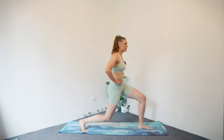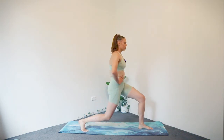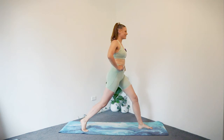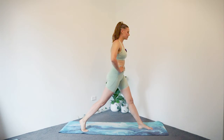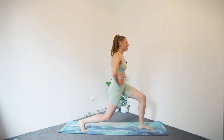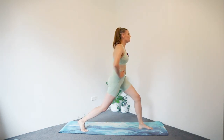Inhale as you go down. Exhale as you press up. Inhale. Exhale. Chest is prepped. 4 to go here. You've got 4, 3, 2, and 1. Down the bottom, we've got it. Pulses for 8, 7, 6, 5, 4, 3, 2, 1.